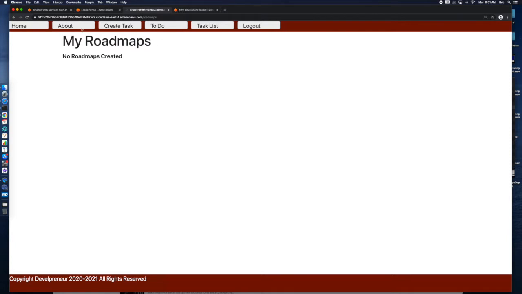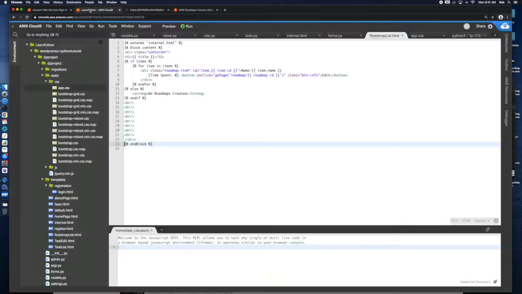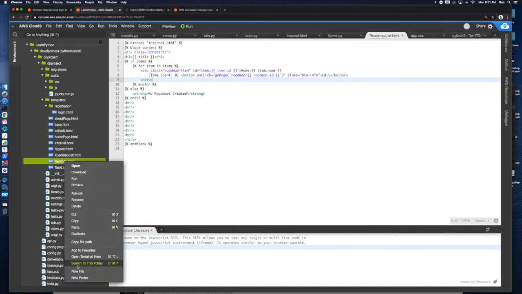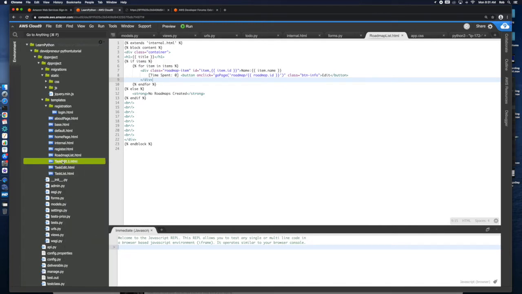We are also going to, let's start with being able to create one. So before, and this is in the ability to continue to reuse stuff, we had task edit. So we're going to duplicate that. And now it's going to be roadmap edit.